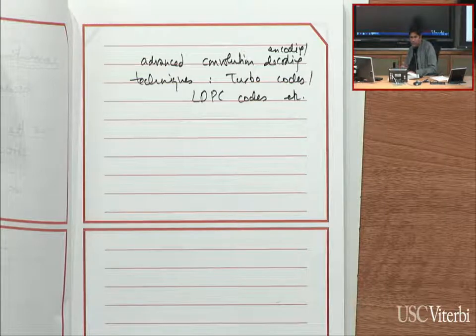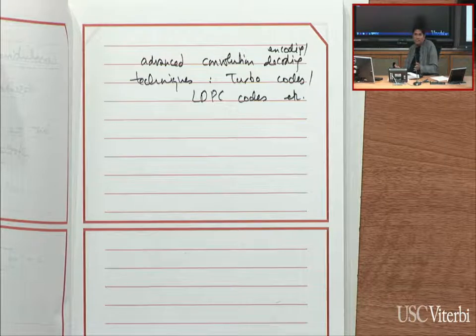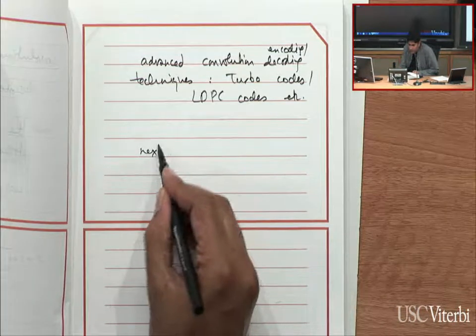So I think there's one more of these techniques I'll touch on next class, which is MIMO. But other than that, also here you've seen we haven't gotten very deep into how each of these work. For example, for error control coding, there's a whole course that we used to offer at USC in our EE department that's just about error control coding, right? And spread spectrum was a whole course in itself. So there's a lot of depth to each of these subjects, but here we're just giving you the idea of what they are. Our focus in this class is going to be at the higher layers. But again, if somebody says turbo code or CDMA, you should have an idea of why that shows up in a wireless physical layer. So we'll stop here.